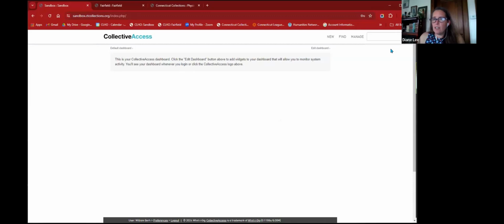But now you can get into stuff from here. So you want to make sure you've got new, find, manage. You see the manage list is a lot shorter because as the cataloger, they cannot do a lot of the things that the administrator can. So like that access thing is not there. Other things are there, which is fine. And it'll totally depend on that login.